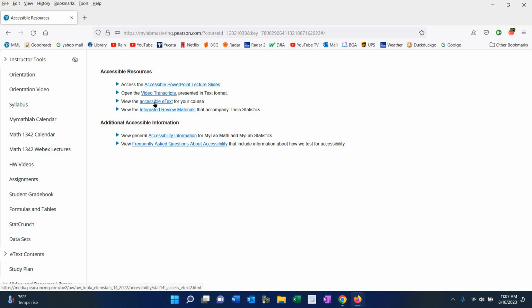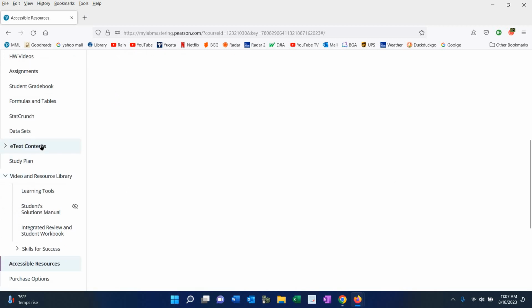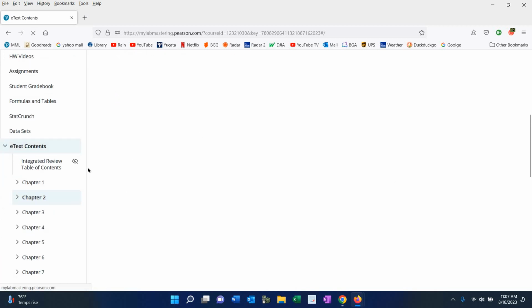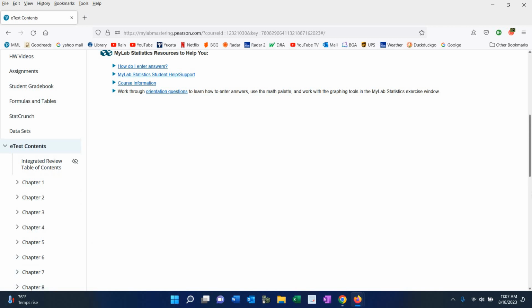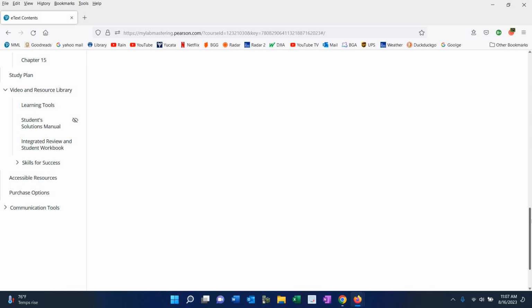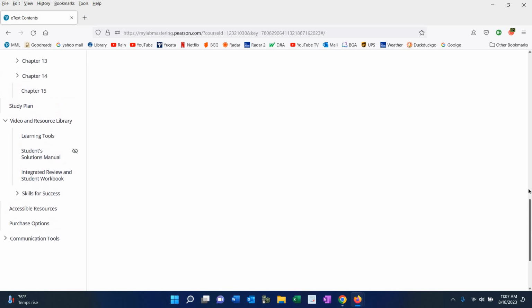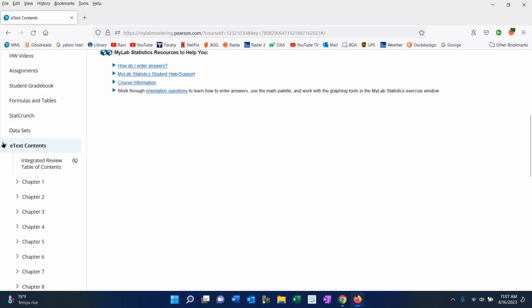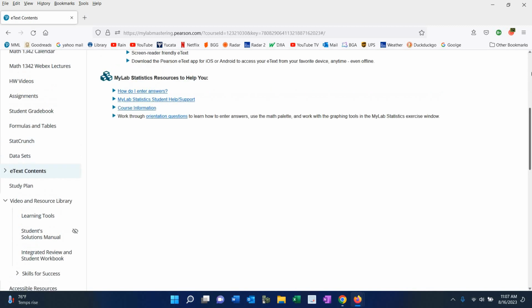And then this is also a place where you can access the textbook, the electronic book, which, by the way, you can also access under this button here. And it's just broken down by chapter. Okay, so that's just kind of a quick overview of the different buttons in my math lab.